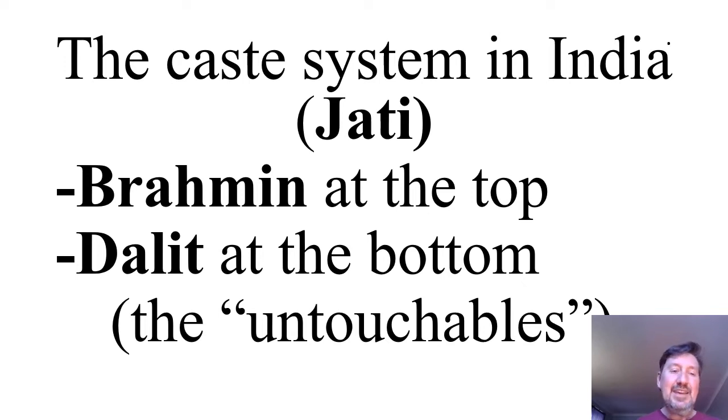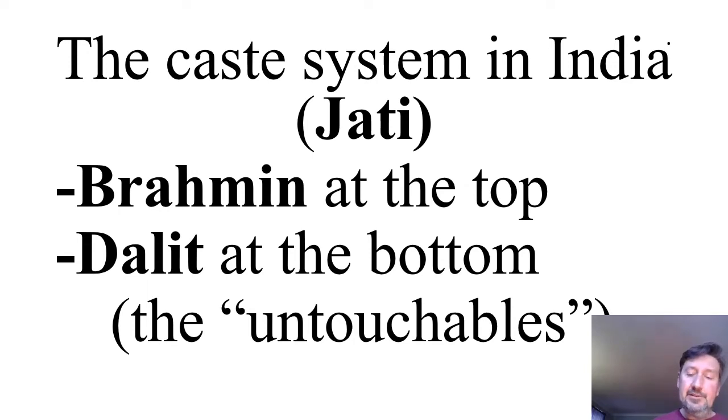The caste system in India is one of the best known examples of caste. In theory, every Hindu in India is born into a jati. Jati is the Hindi word for caste. Each jati has a monopoly on a specific occupation. Some are blacksmiths, some are weavers, etc. And people can only marry within the jati that they were born into. So jati are endogamous. Each jati has a degree of spiritual purity, and the castes are hierarchically ranked, with the Brahmins at the top of the hierarchy.